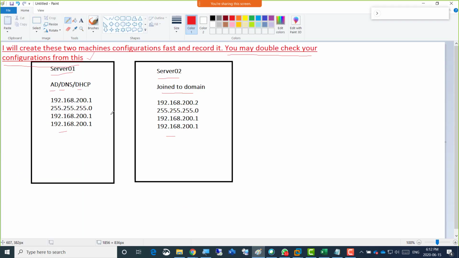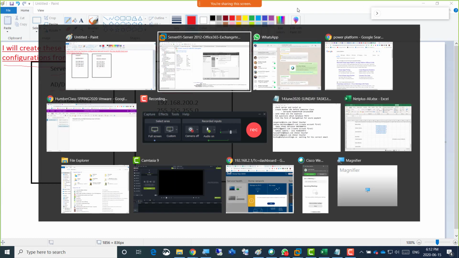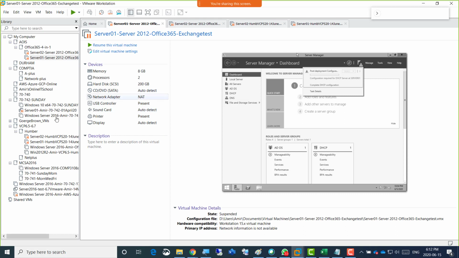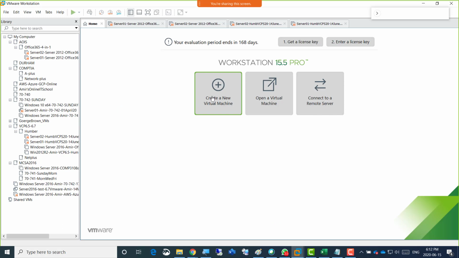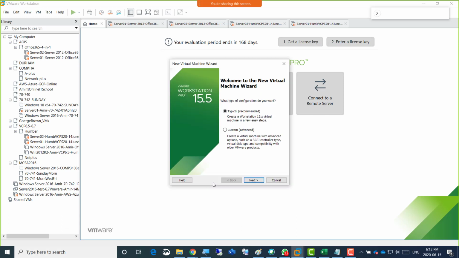So what I'm going to do now is create these two machines quickly, and pretty much everyone is there, but you can confirm, just keep an eye on what I'm doing and why I'm doing that. You can ask questions anytime during the process. So I'll try to keep it fast. I'm just going to go for the first machine here, and I'll go for create a new virtual machine. There was a template machine process as well. I'm just trying to save a little time here.